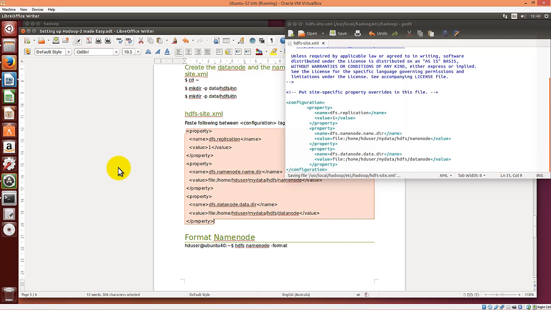We do it by specifying the properties dfs.namenode.name.dir and dfs.datanode.data.dir. Please note that we haven't created these directory paths till now. By executing the next command, that is formatting the name node, Hadoop daemons would automatically create these directory paths.